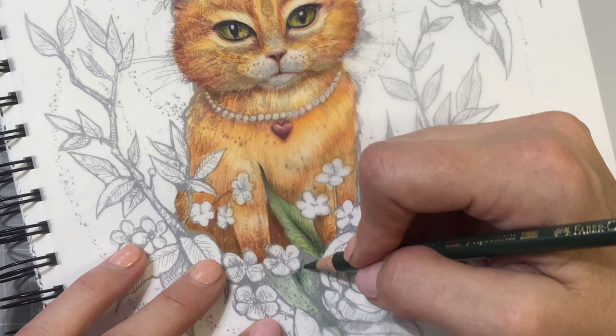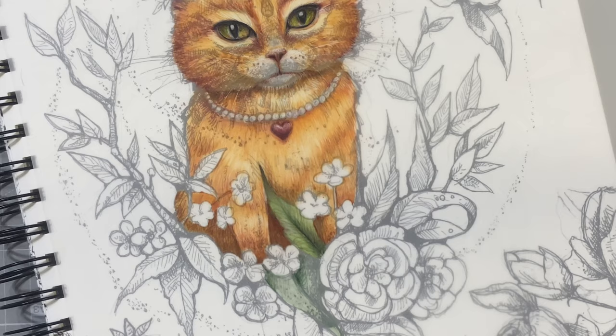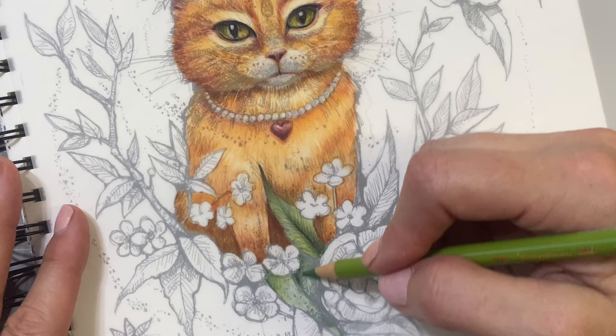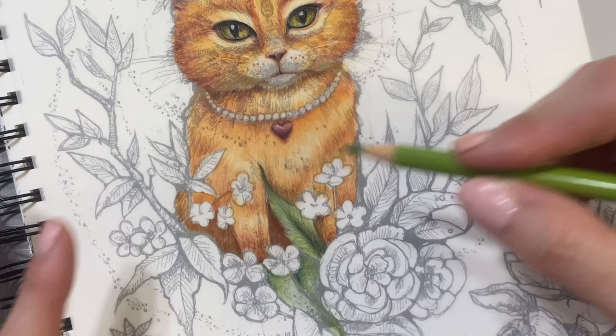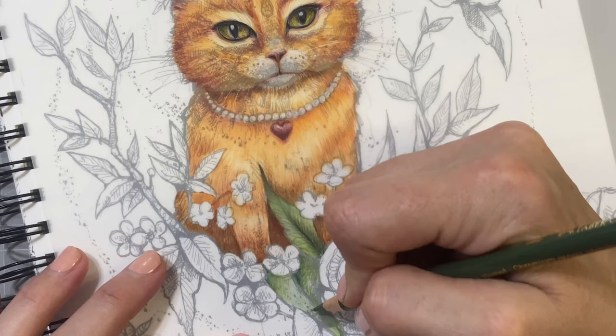So do I want to keep this? I'm debating on whether I want to put the white paper underneath or not yet. For now, we're fine, I guess. It does make it easier to see what you're doing when you put the white paper underneath, because you don't get distracted with all the stuff.